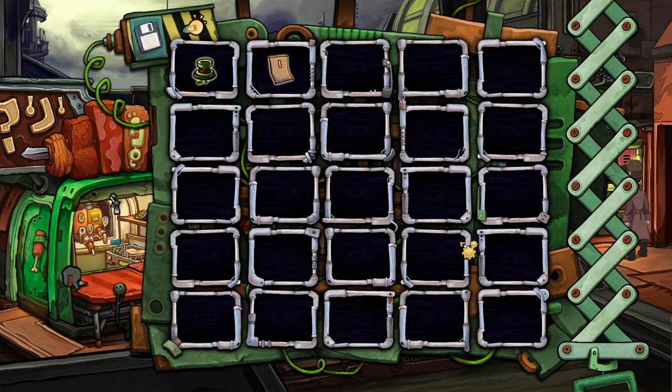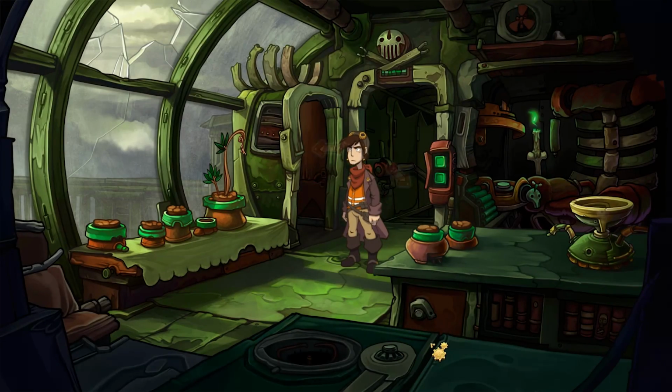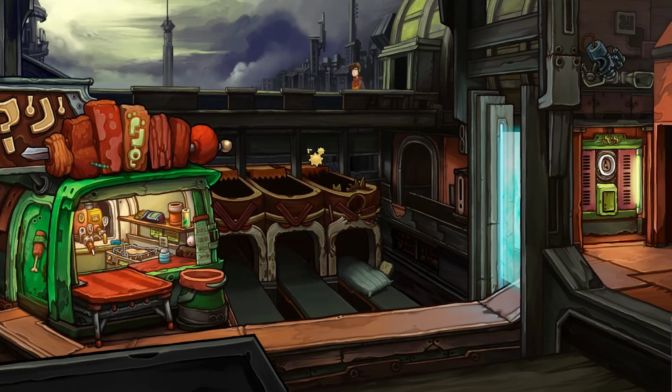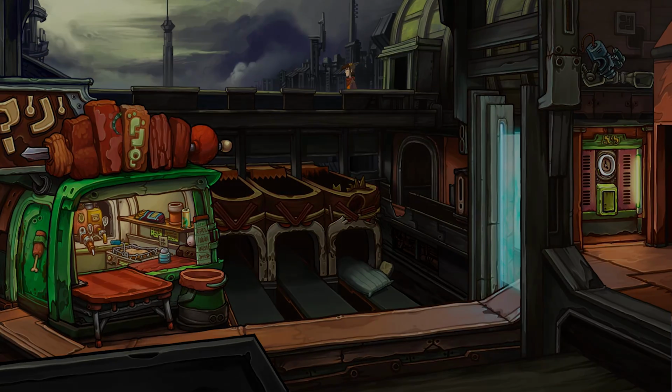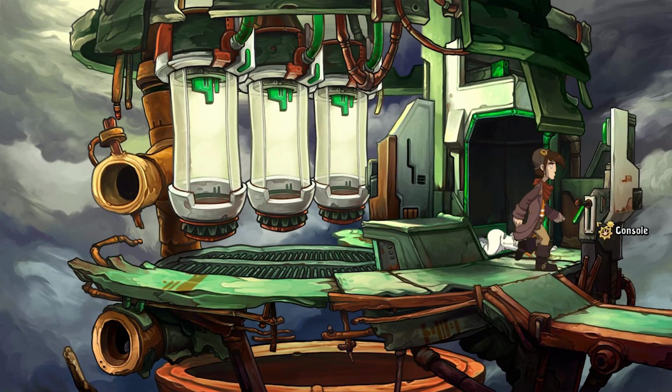So we need to make holes into this. I'm not gonna do it with olive oil. Just gotta find something to make holes with. Is there anything over here? That's not gonna do it either. Go back out. Okay. So whatever we're looking for has gotta be somewhere around here. We haven't checked this console yet.